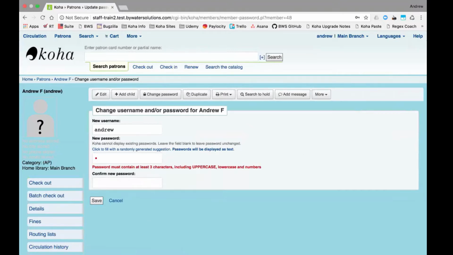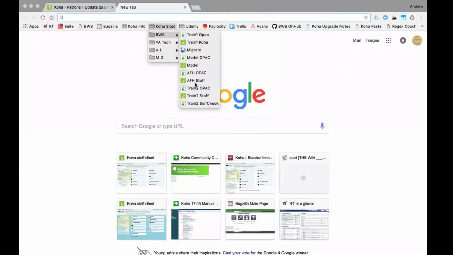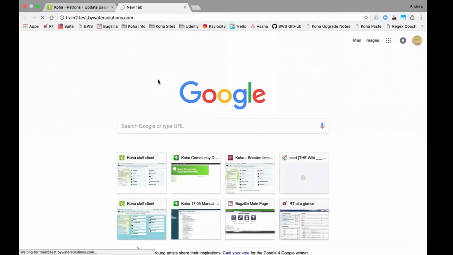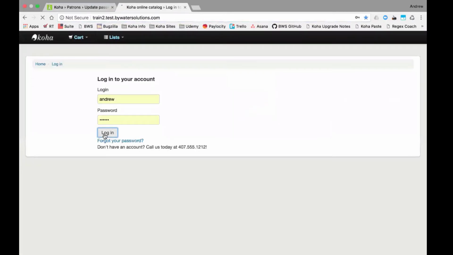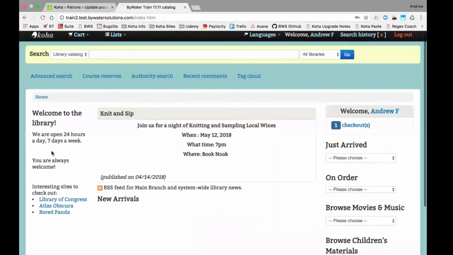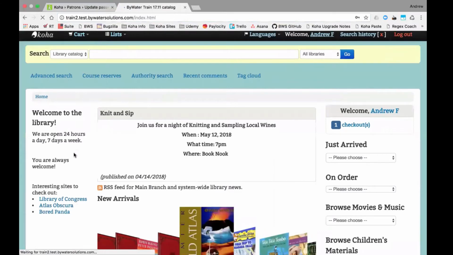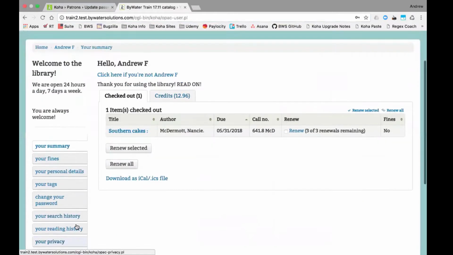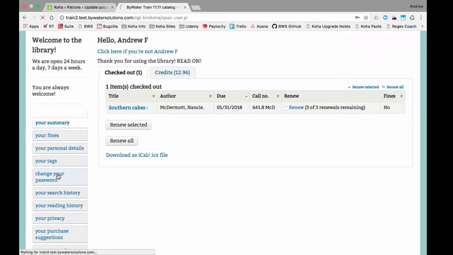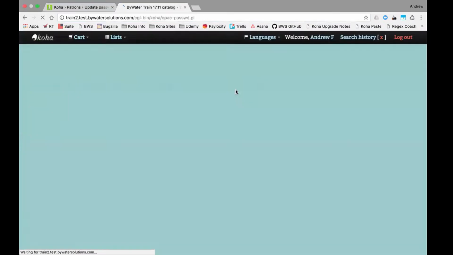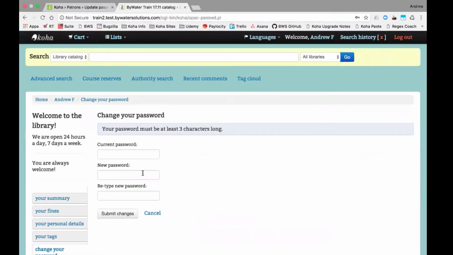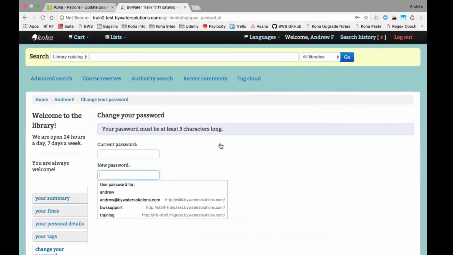We'll see the same thing on the Opac. If I log myself in here, and then change your password. Right off the bat, it gives me the must be 3 characters long.